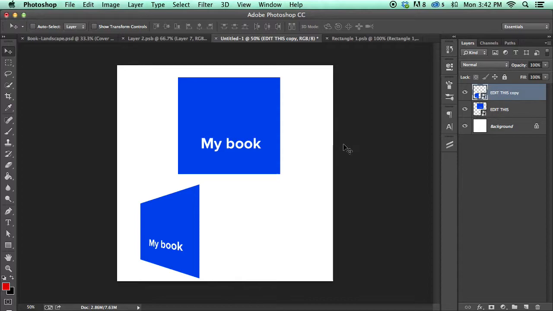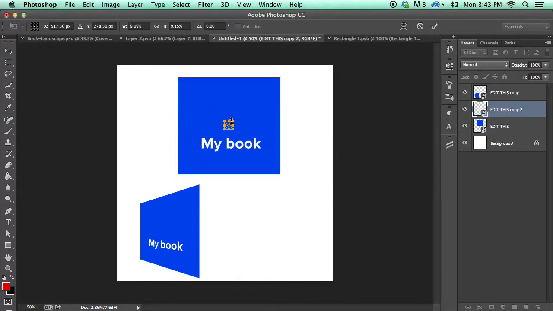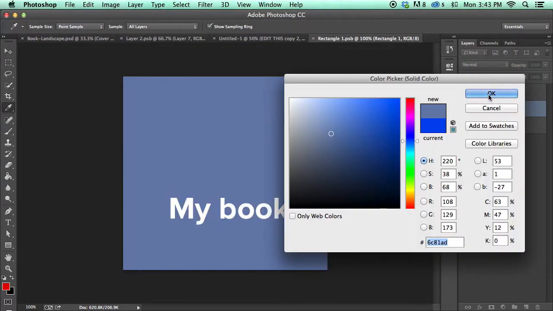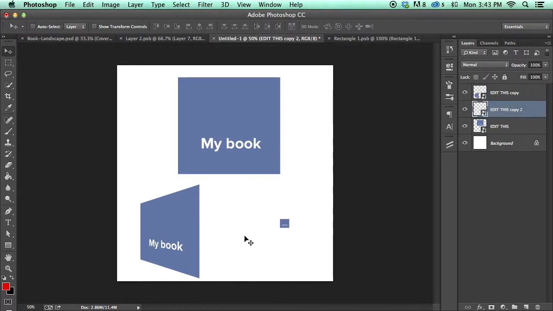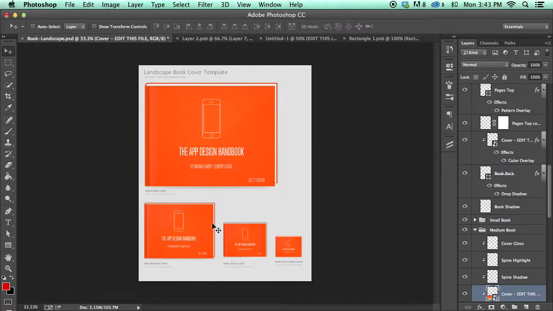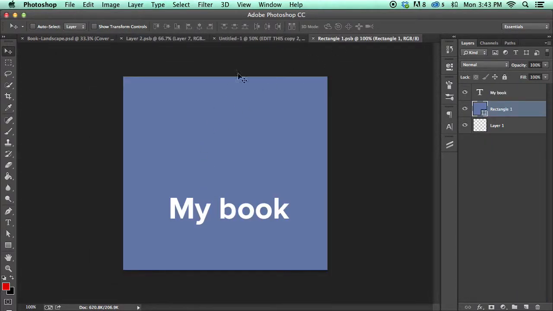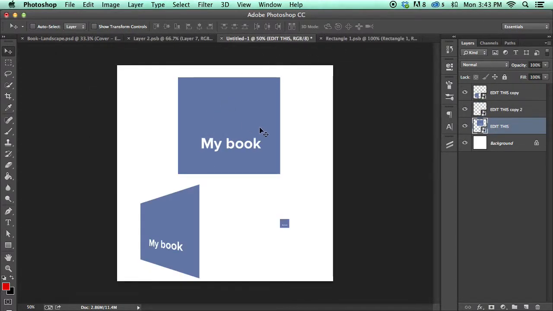So I could make any template that I wanted, and have more of these really at any size. And when I change one, it's going to change them all. All right, so then what you would do is create one template, like this. I always do the big one first, and then right here, I would go through and add a highlight and a shadow, and I would add all the details around the outside, but none for the cover itself. Hopefully that makes sense. Let me know if you have any questions.